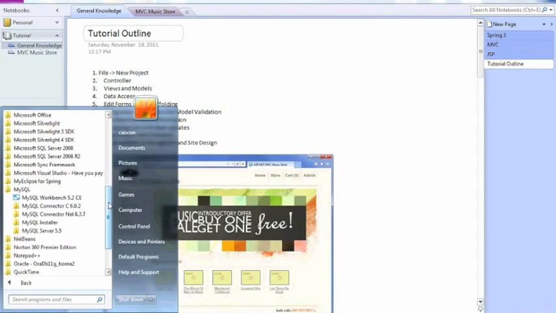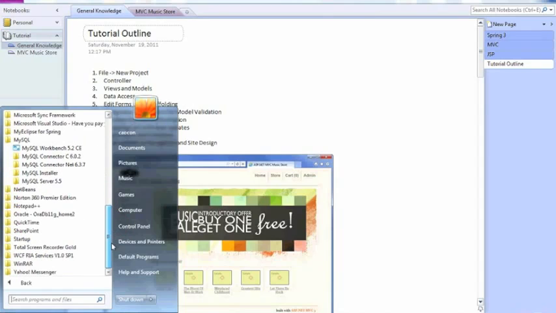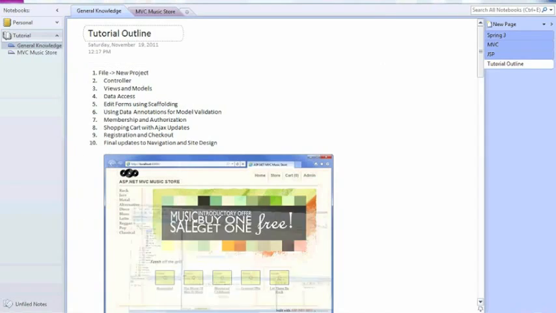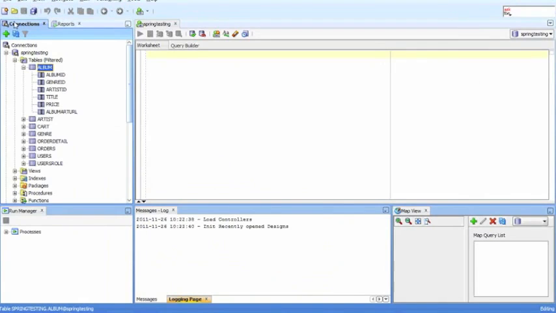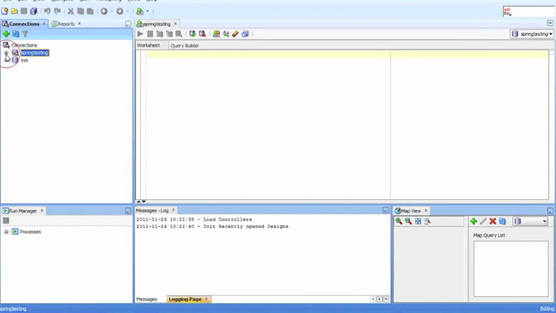You can download the latest one, but you can check online. The third one I have is Oracle, and I use my Oracle SQL Developer to manage this project.